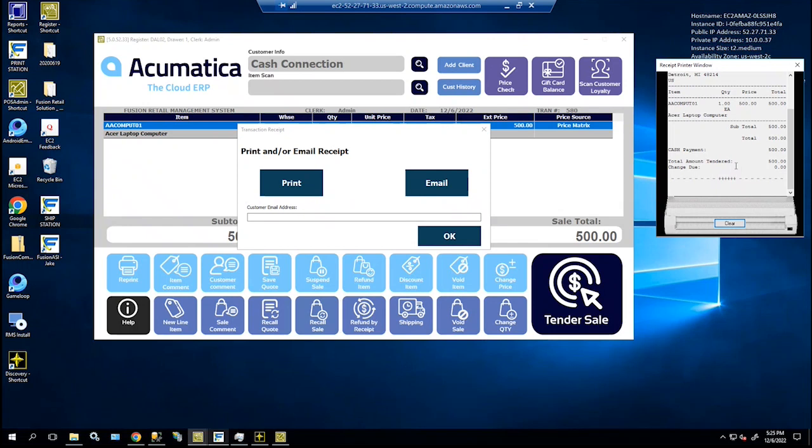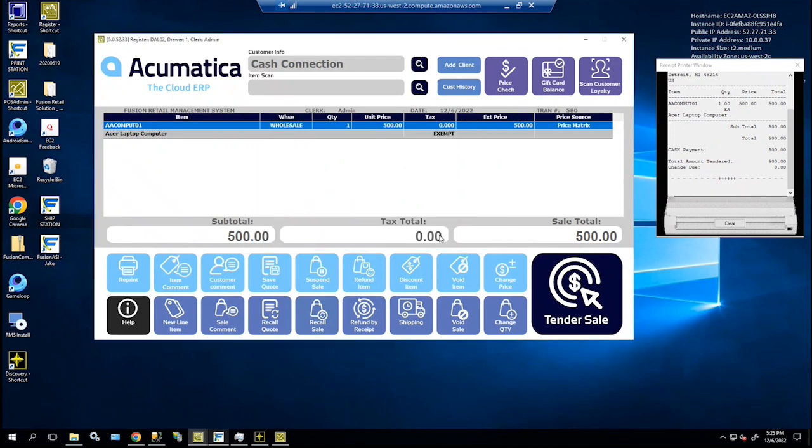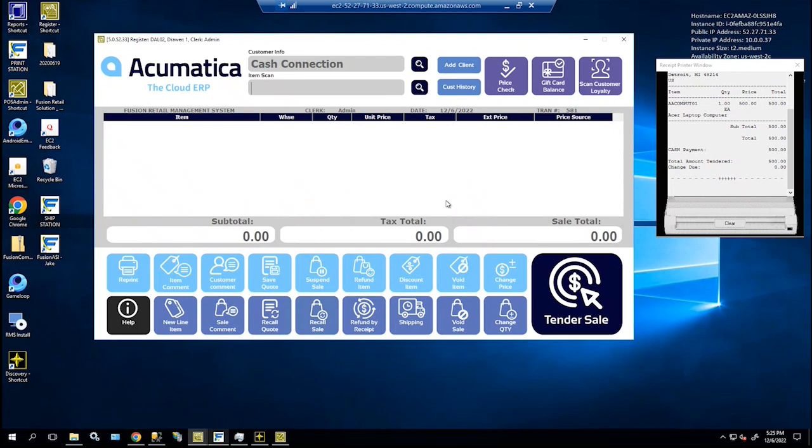Most times I've seen so far, those customers will require us to print an 8x11. So that can all be triggered to be set up automatically to where the system knows what printer needs to be used by transaction type. In this case, if they did want to email it from here, I could always type the email in on the go and hit email and then move on. So very quick transaction there.